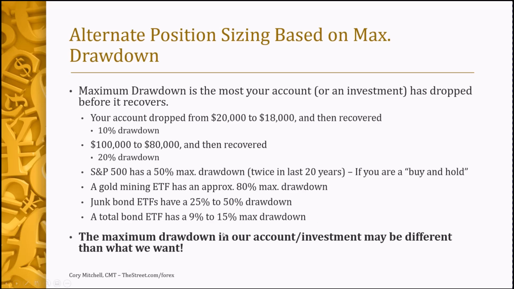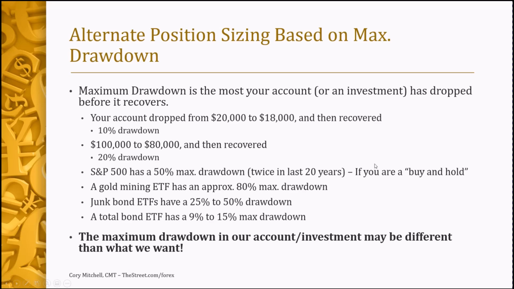If you think that we're maybe in a time where that's very unlikely, then you could potentially base your maximum drawdown on these. So you would think, yeah, the maximum drawdown I'm likely going to see in a junk bond is 25%. If you're a little more pessimistic and think, yeah, I want to factor in the fact that we could have a major drop, then you pretty much have to assume that you could lose 50% of the value, or in a more stable bond fund that you could at least lose 15%.